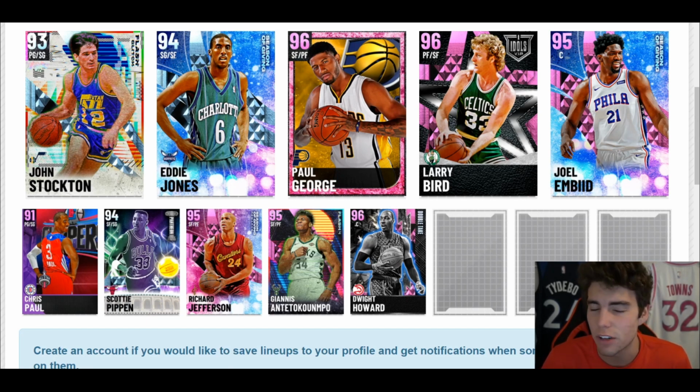So Stockton, I love him. I've obviously badged him out. He's great. Eddie Jones, love him. PG, Larry, they're all fine. Now, Joel Embiid's an interesting card to have, and the reason I say he's interesting to have is because he is so expensive. And when I'm gonna look here, I'm on my Xbox right now, I can look at the price that Joel Embiid is going for, and then just kind of tell you guys why I'm saying he's expensive.